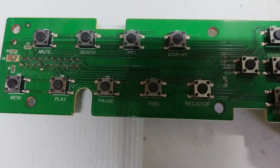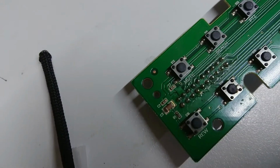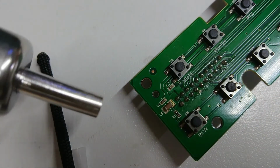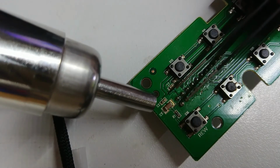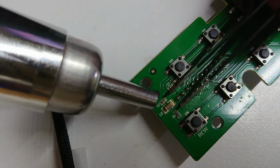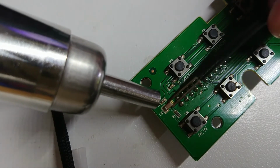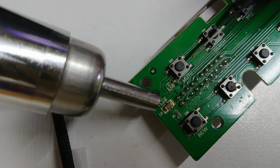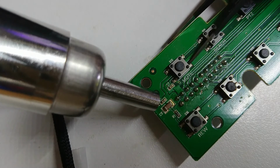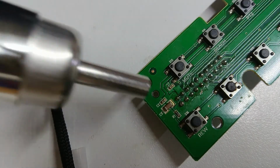You know what, let's try a bit further along here and get a better source of light. You might be able to see what I'm doing here. Let's try this little capacitor on the end here for a start. I'm just going to sit this here because I don't care about this board. I don't think I'm hot enough somehow. I'll just let it go for a bit. Sometimes these things take a bit to heat up, but I'm on the conservative side of the temperature.